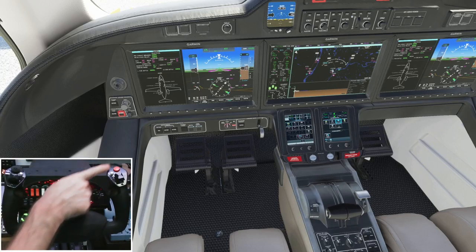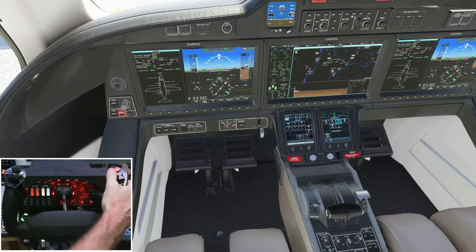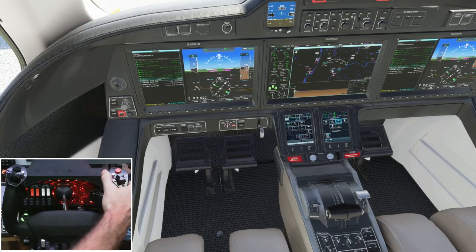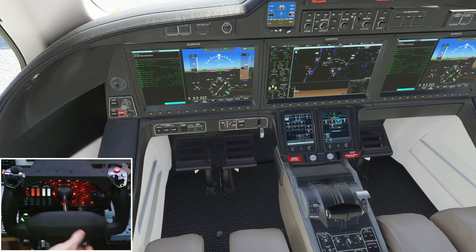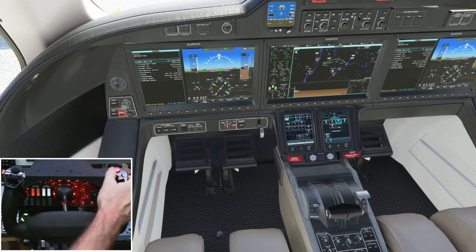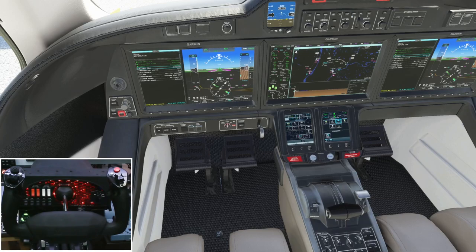You saw the CAS. You also saw the awesome checklist. So engine started, engine instruments good, anti-ice as required, external power is disconnected, and our flight controls are free and correct. So we'll go ahead to the next one. Before taxi, wing anti-ice as required, transponder code, flight ID. I think you guys at this point get the picture.